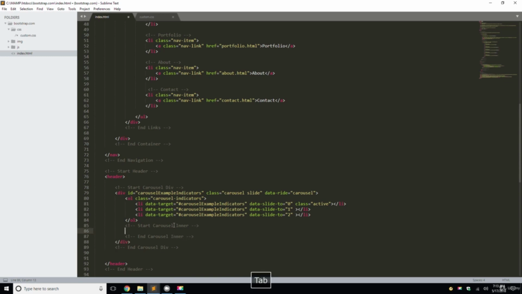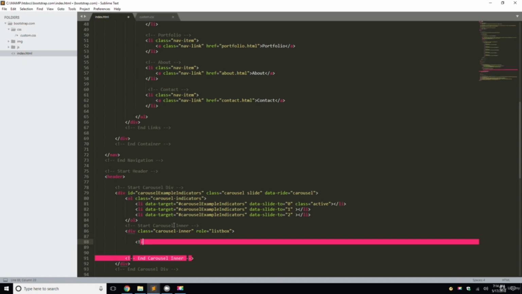Okay, and what we're going to do is we're going to tab in here, and we'll do div class carousel-inner with a role equal to listbox. Okay, and then what we're going to do is let's return, and let's put it right here.